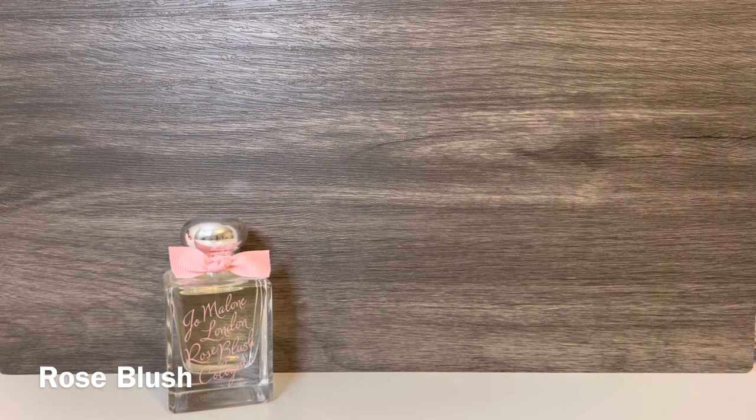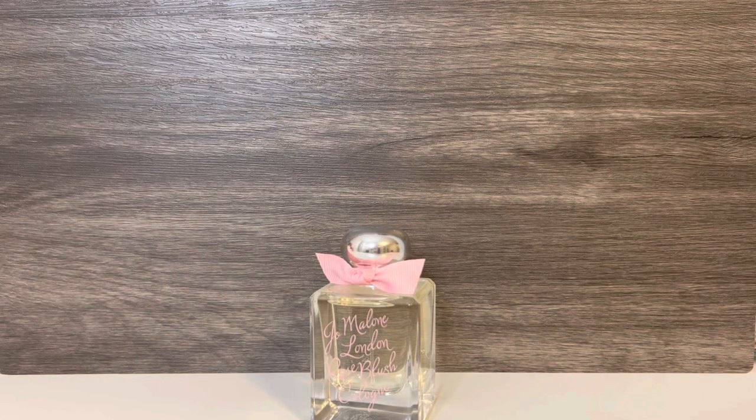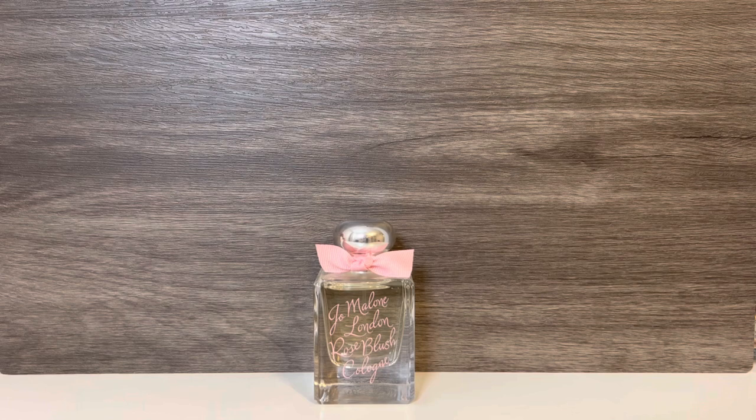Next up is Rose Blush, which was originally released in 2021. I have the 1.7-ounce bottle from last year's collection, but I'll show what this year's bottle looks like. It has top notes of lychee and basil, a mid-note of pink rose, and a base note of white musk. I was initially wary of the basil, as I don't care for herbal notes, but upon first spray I was pleasantly surprised by the brightness. It opens with a sharp combination of rose and lychee, with the rose being more prominent, and there's not much sweetness at this point. There's a very fresh green feeling to it — that may be from the basil — but it doesn't smell overly herbal, and the rose continues to stand out the most. The rose feels fresh and not jammy.